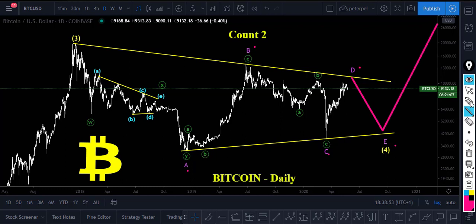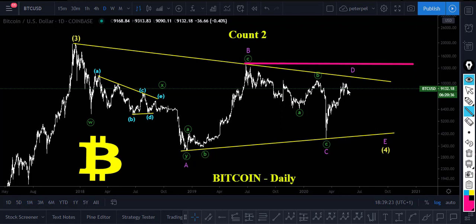So now what you can do is, if you are trading Bitcoin now, you should trade it on a short-term basis on the lower time frames, because we don't really know which of the patterns is in play. So as soon as price breaks the end of wave B, we are very certain that it's not a triangle in play, and we are going for our primary count, which is the bullish wave count.